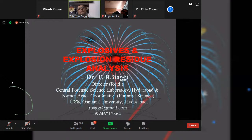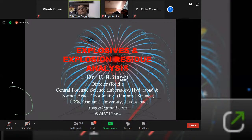So they carry out that work. But occasionally in the forensic laboratories also, we get live explosives. Generally our job in the forensic laboratories is not to handle live explosives. Very rarely, a small portion of the explosive device is what we require for analysis. Occasionally it is required to find out the geographical origin of the explosive, whether this particular explosive was manufactured in India or our neighboring countries, like China, Pakistan or any other country.